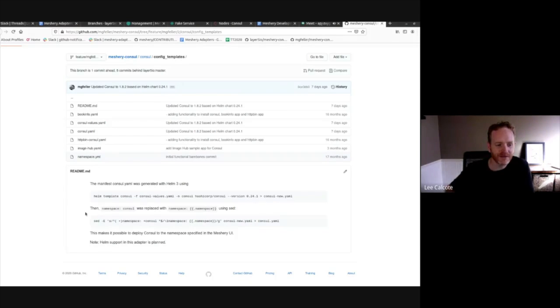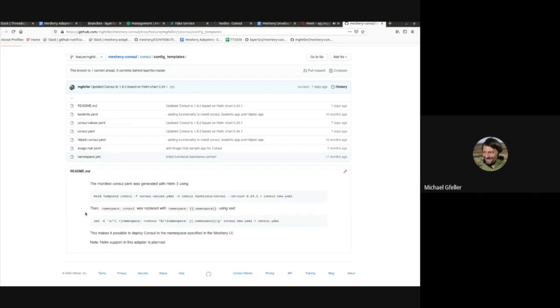Anyway, so the default namespace, if you don't specify a namespace with Helm, is Consul in this chart. And this means when in the Meshery adapter you define another namespace, you could actually deploy Consul into the namespace that was defined in the Meshery adapter. But then stuff didn't really work.